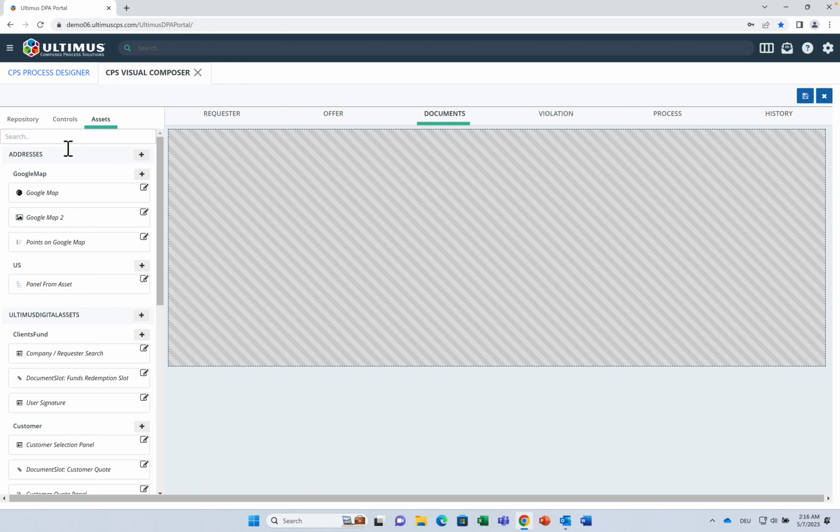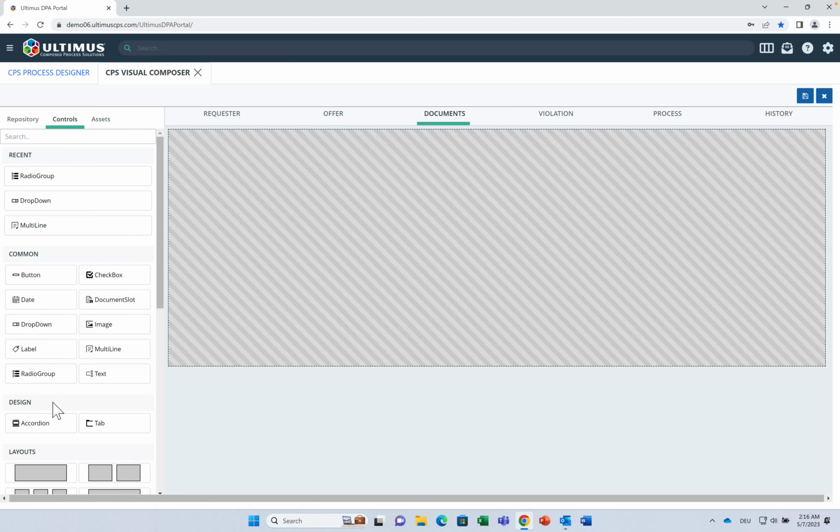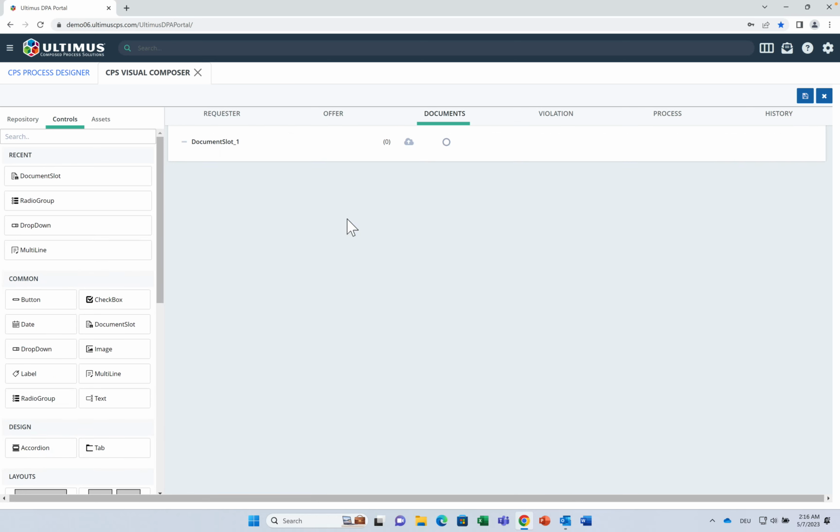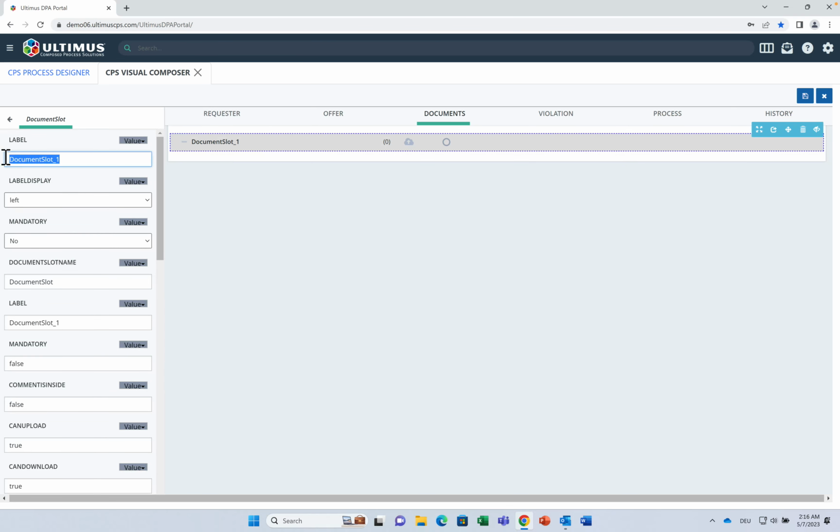I go to my document tab. Also here, first deciding about the layout, adding the layout, and adding a document slot, which is a placeholder where I can upload documents related to this slot.